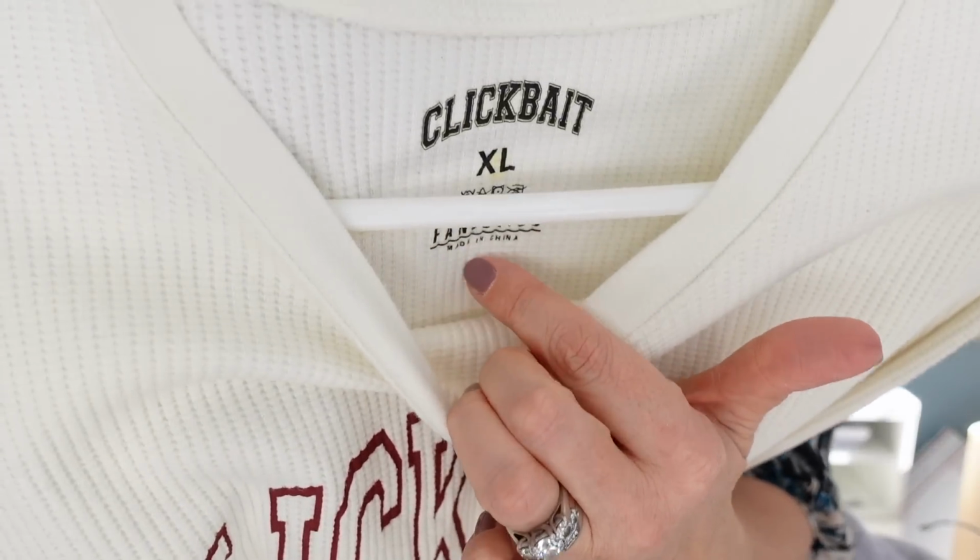This I thought was just a funny pickup, and I had no idea at the time when I saw this that it was associated with merch from a big YouTuber named David Dobrik. My kids have talked about David Dobrik quite a bit. I personally have never watched any of his stuff, but this is his merch. And the company, it says fanjoy.co, which I think is kind of interesting. I went to this website and they basically promote all influencers' merchandise. So if you go to this link, it will bring you to all the different merch from different influencers. I don't know how they select the influencers that they represent, but anyways, this is David Dobrik, clickbait.